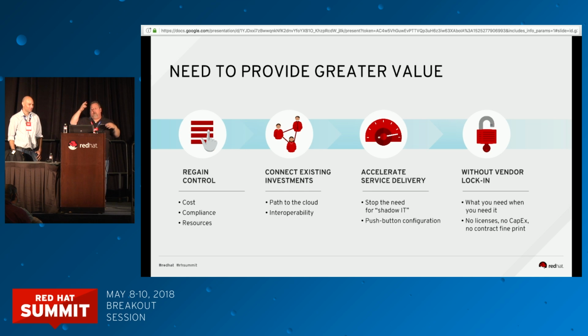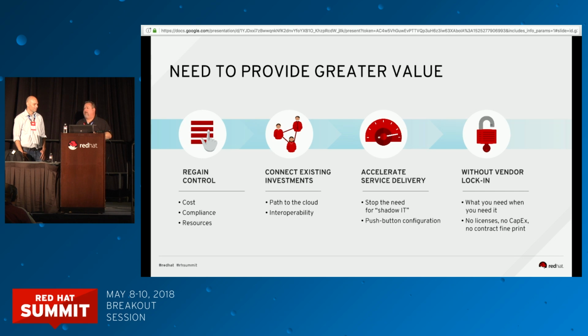So accelerating service delivery is all about the ability to provide value to those internal customers. Because if you can't, they will continue to circumvent you and do things like create shadow IT. If we can help you create services that provide value, they can go to a self-service portal and get those IT services that they need in a timely fashion, and you can regain control that way.